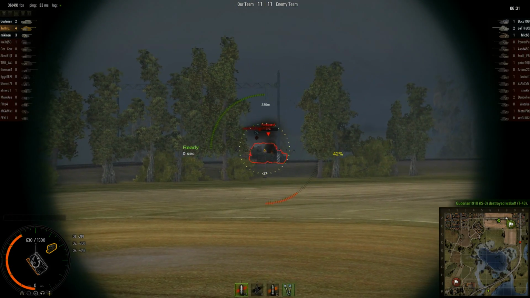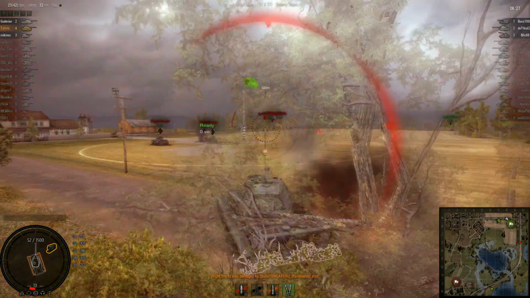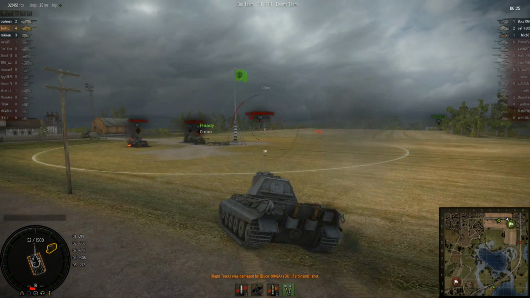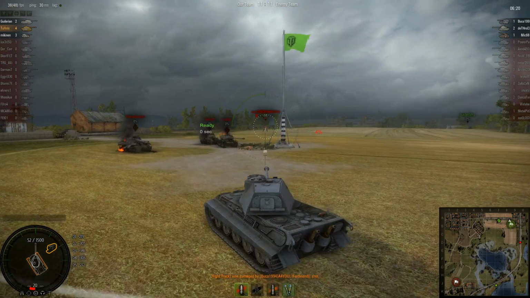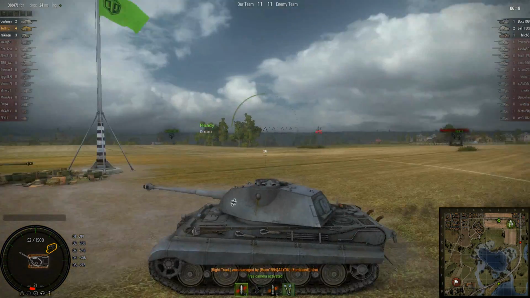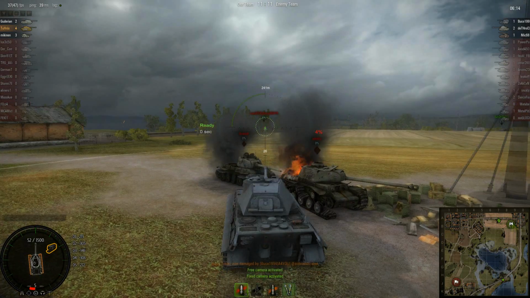Now the Ferdinand's on low health, but he's seen us, and we take 2 hits. And that was 1 from the Ferdinand, and I'm not sure. And it must have been. Oh, that was a hit from... There's a Super Pershing over there somewhere. That was a hit in the side.